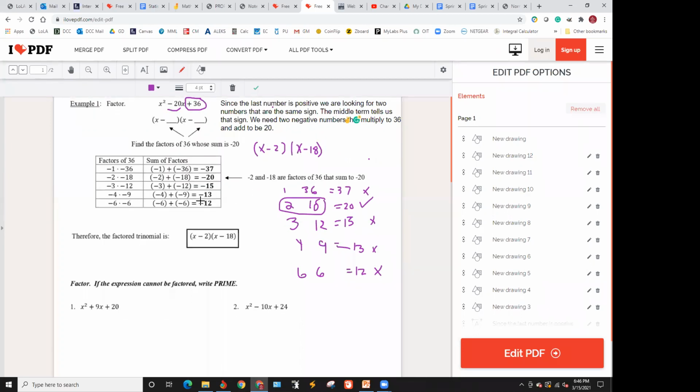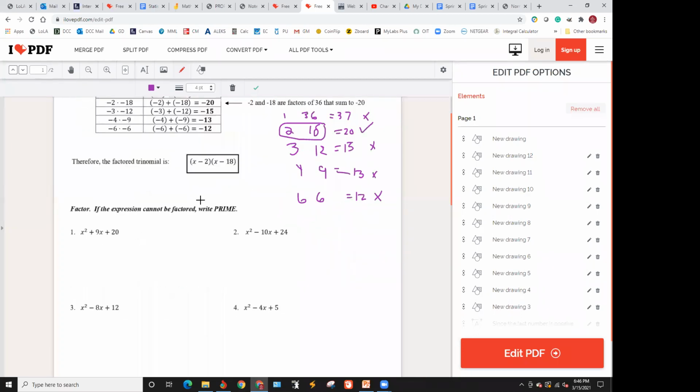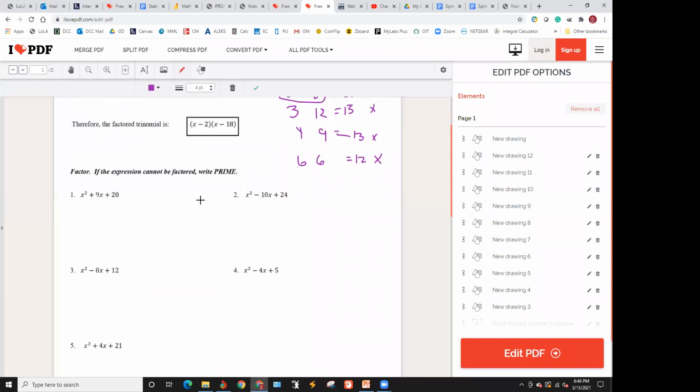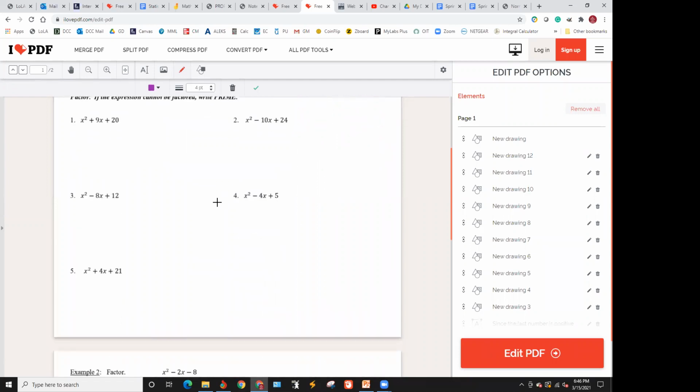All right, questions about the procedure? All right, so like I said, these are all going to be the same sign. See that? So what tells you the sign is the middle number. They both have to be positive and so forth. So why don't you try the first two and tell me what you get.